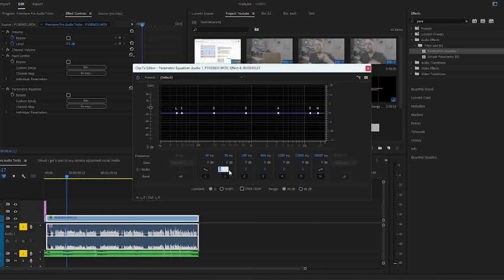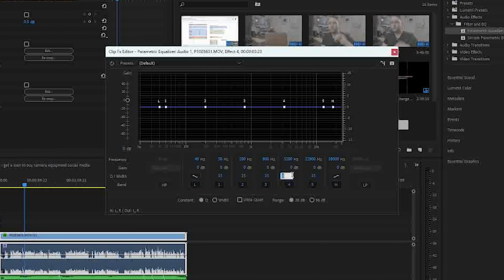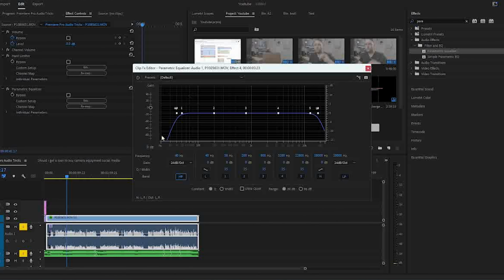So for this, I usually just pop these all up at 15. All right, and then I click on the high pass and low pass. This over here is the lower sounds, and this is the really high pitched sounds. So we'll just go with 6 decibels on both sides. So you have a nice little smooth cutoff. Otherwise, it'll sound very harsh. Then we have 15. Okay.